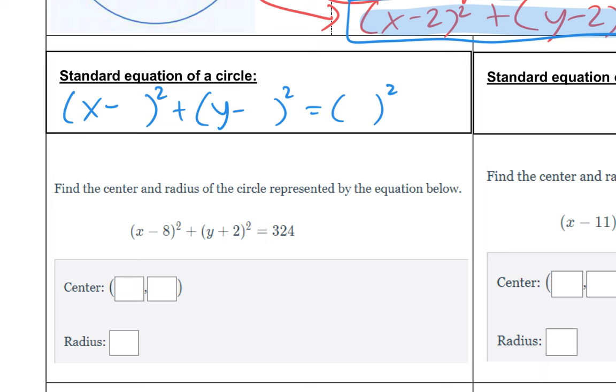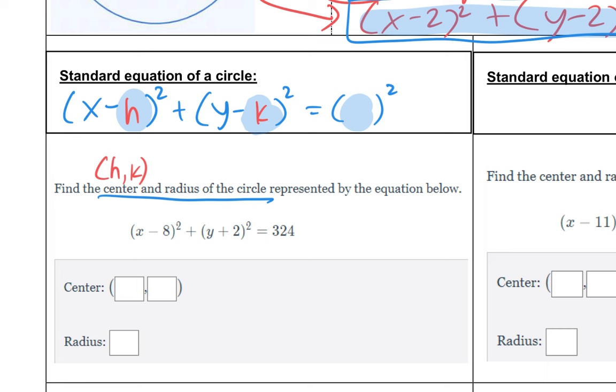So that's the key, is that we need to make sure that these are squared, that those are subtracting, and then that one's squared too. So we're just going to be substituting right in there. Okay, so let's take a look. All right, so this says find the center and the radius of the circle. So we know the center is the h and the k, that's going to be h comma k. And the radius is this right over here that goes on the inside.